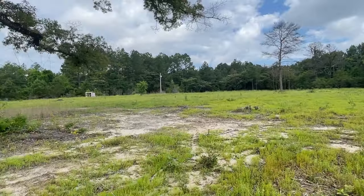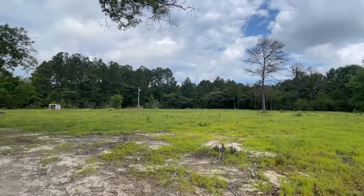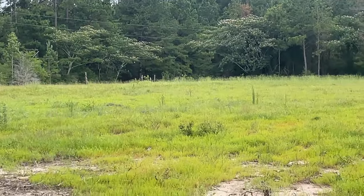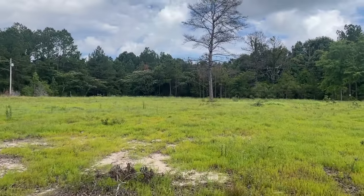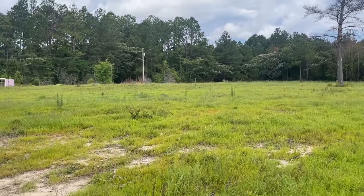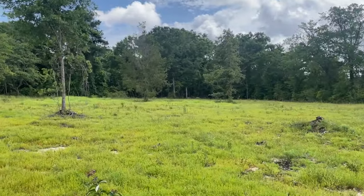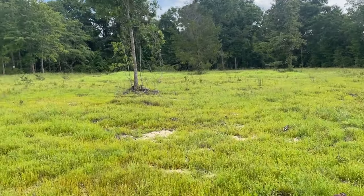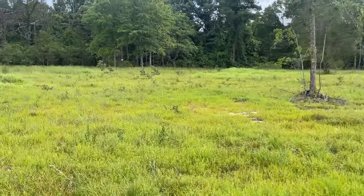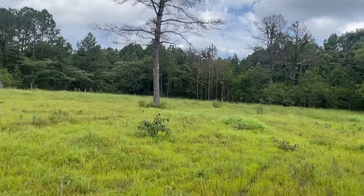Let's see, let me go to the top of the property where you look down. That over there, where you see that pole right there, is where we come in for the driveway. And it's an easement, so we're pretty much driving through the other guy's property to get to our property, which is fine. No big deal. So I'm gonna go up here to the top. I'm almost there. We got a lot of cleaning to do on our driveway.